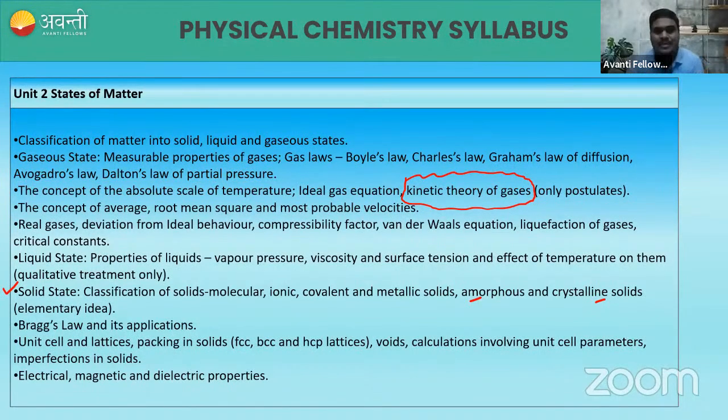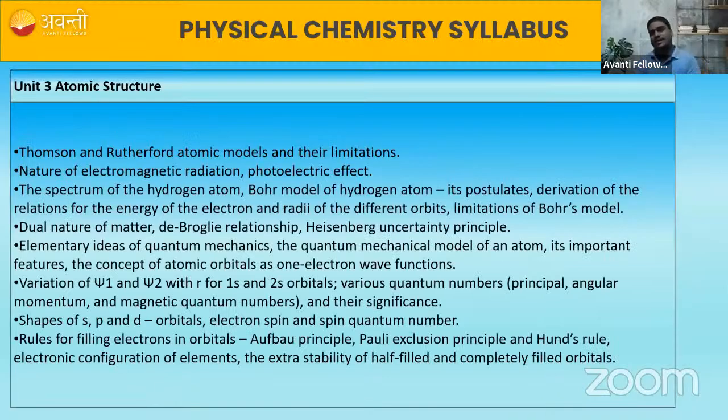Now, we are also going to study the Bragg law, unit cell, and lattice packing efficiency. That is, which type of unit cell has more packing capacity and all. We're going to study the voids, electrical and magnetic properties of the solid as well. So these we are going to study in our 12th class. Is it clear to everyone? Right? Anyone having any kind of doubt, you can ask. Yes? Clear? Chalo. Now, this one is a very important chapter and has good weightage as well, right?